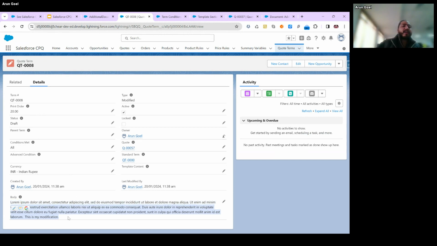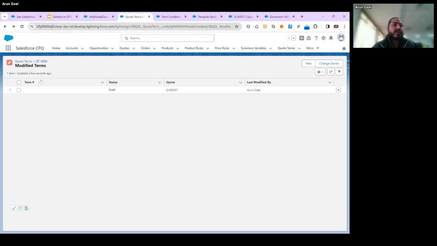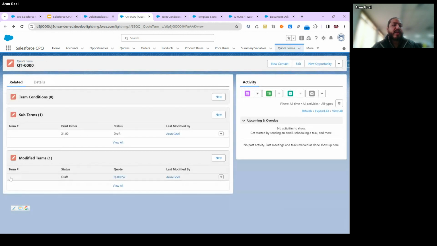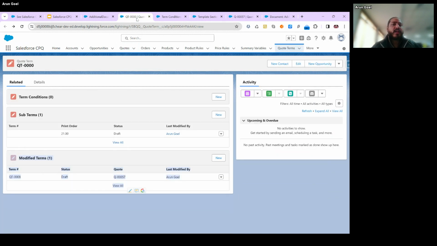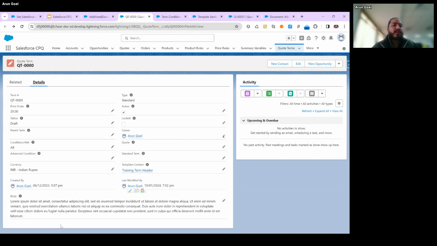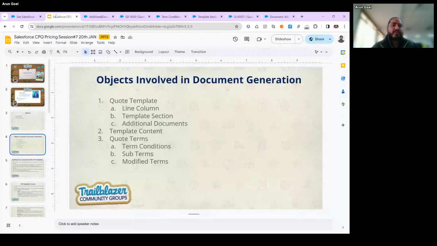So that's how they can keep track, and they will be able to send the modified code term, but those changes won't come into effect in the original record. If the company wants to change these terms and conditions, they need to change the original record. Now this is a related record, but we have to keep track. Whenever that particular sales rep sends that document to the customer, it will pick the modified terms. But if a second sales rep comes, it will pick the actual one. That's how you can track. So that is one additional feature that has been given by CPQ.